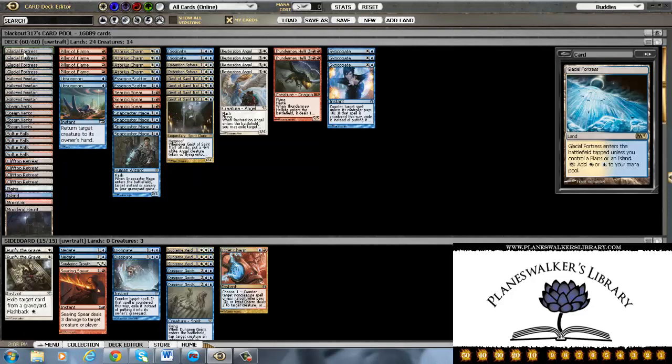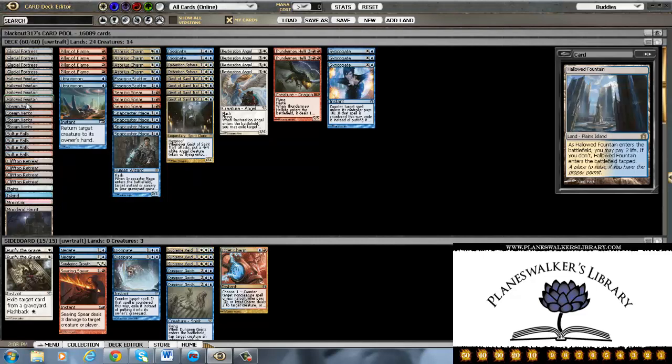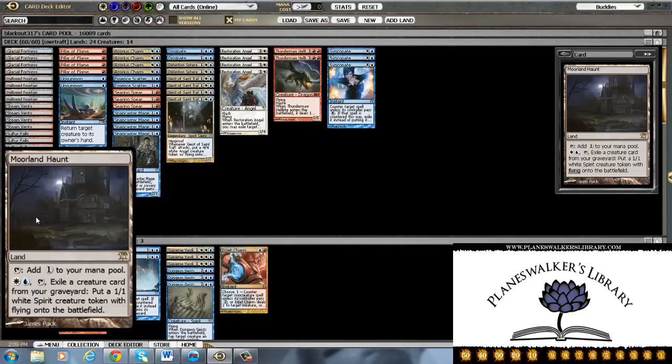Alright, so let's talk about the mana base. You're playing 24 lands: 4 Glacial Fortress, 4 Hallowed Fountain, 4 Steam Vents, 4 Sulfur Falls, 4 Clifftop Retreats. So you have a lot of lands that come into play tapped. Then you have a Plains, an Island, a Mountain, and the one Moorland Haunt. It might be better to run the 2, as he was running the 2, but I don't think it's worth it to screw up your mana base for this card, but I could be off.